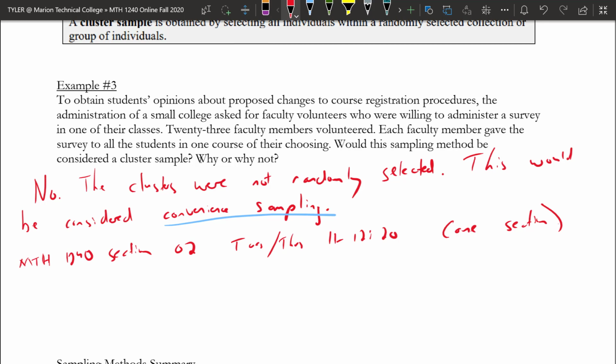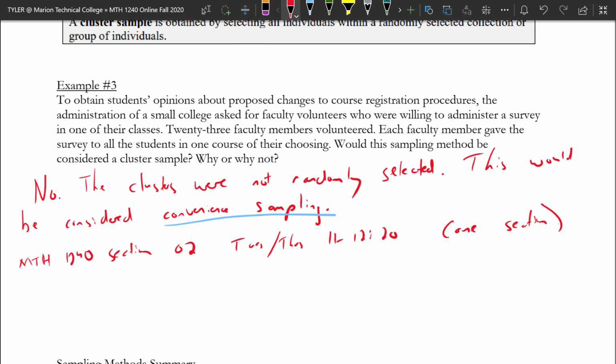And a benefit here in this example is that there's fewer classes being surveyed. So if someone needs to go into a room to administer this survey, they don't have to go to as many classes.